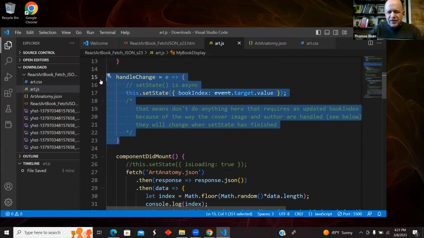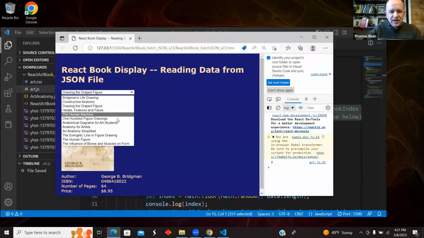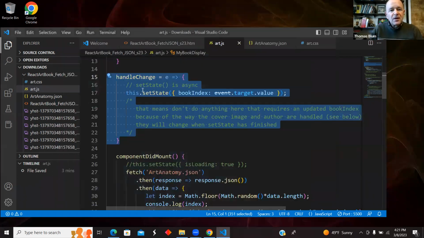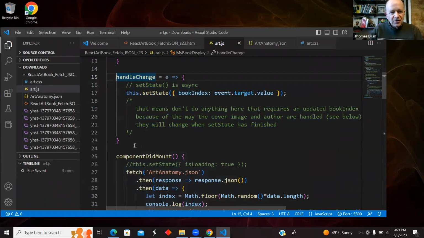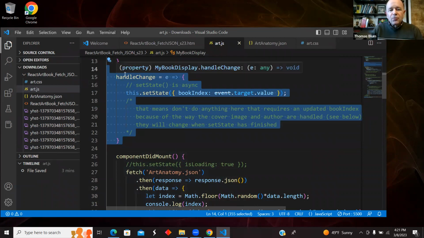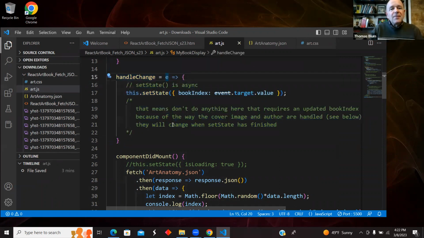I want a method for handling the user changing the drop-down select option. That's this method here. When we make the select, we will see that onChange connects to this method, handleChange. It is called by an event, so that's this e. We're using fat arrow notation for this, so you see no explicit name of the function.